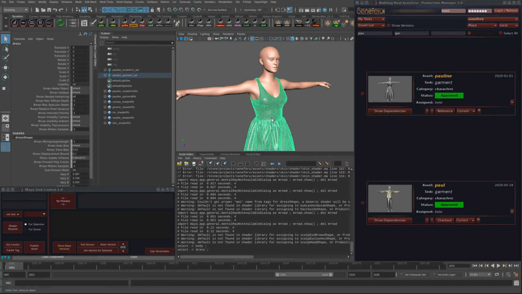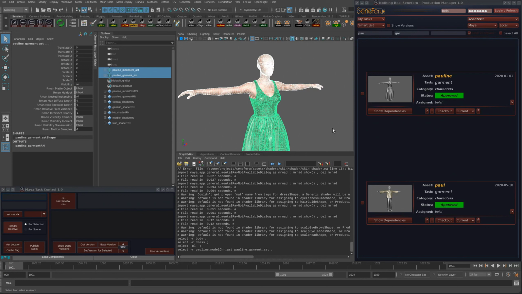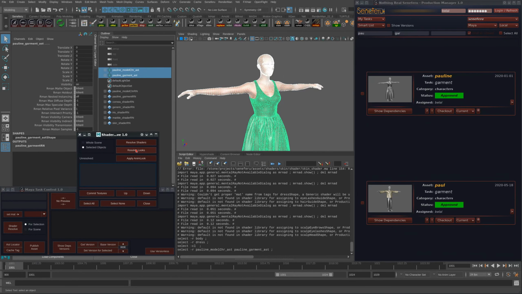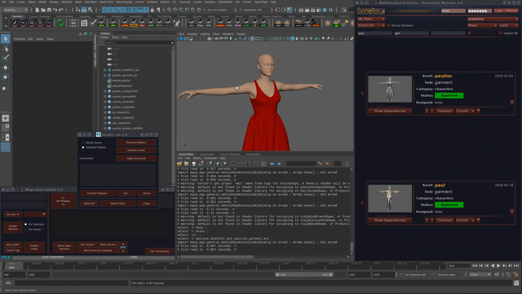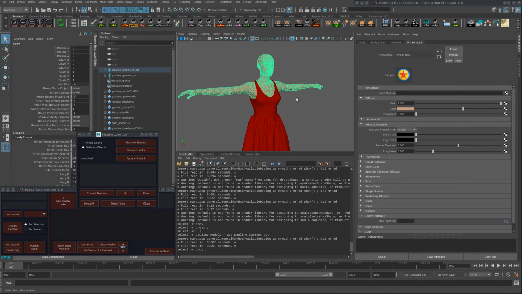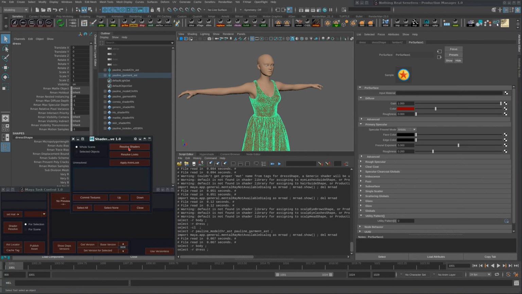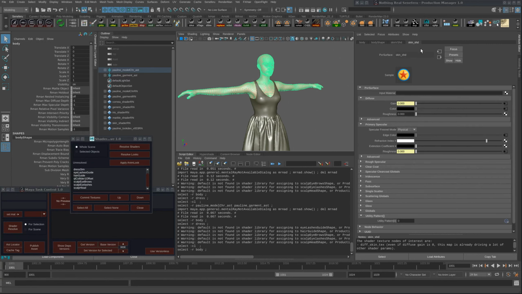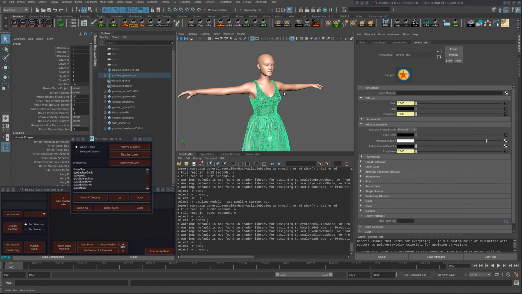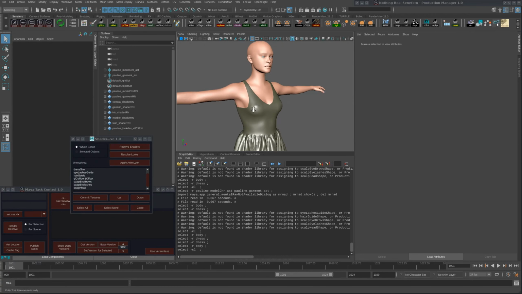This will bring the original look of the character rather than the one that you made with the look file. So see the differences here. Now this has this shader and this shader, and if you use the shader resolve, this will get you the original shader library shaders that you have tagged before. But if you didn't have tags before, of course this is not going to work.